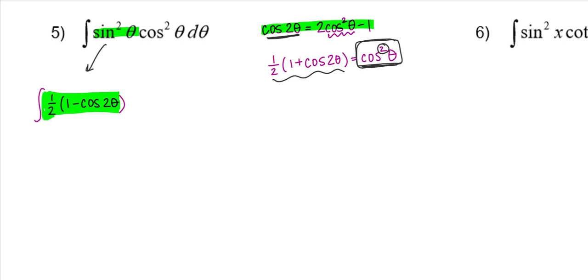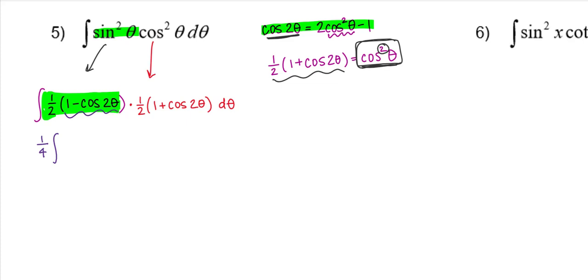Sine squared of theta is equal to that right there, 1/2 times the quantity 1 minus cosine 2 theta, reduction formula. And then cosine squared theta is also 1/2 times 1 plus cosine 2 theta d theta. Again, this is just a rewrite. I am not nearly ready to integrate yet. So 1/2 times 1/2 is 1/4. I am going to pull out the coefficient in front. Just be careful in the end that you don't forget about that coefficient.